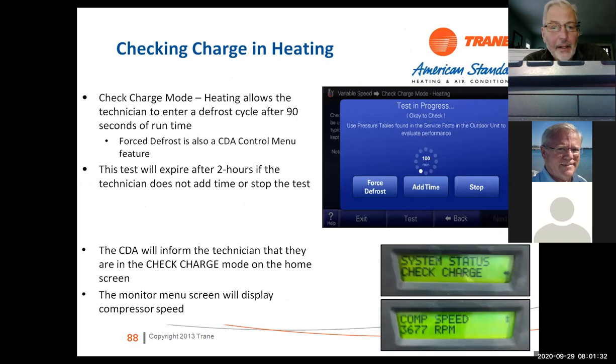And again, it allows you to enter, and you can do a defrost. You can check defrost. You can put the system in test. It'll run up to 2 hours also in that for check charge heating.